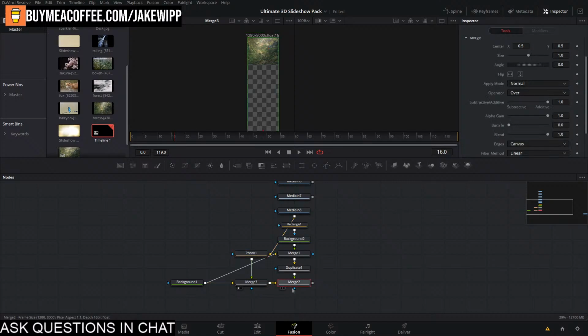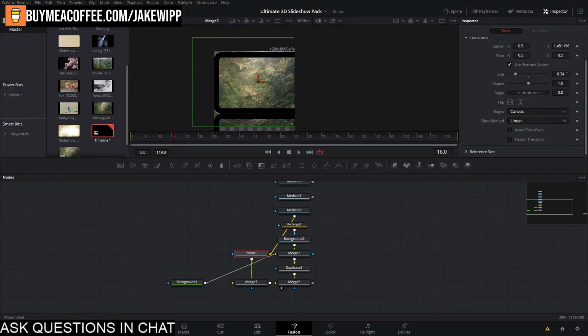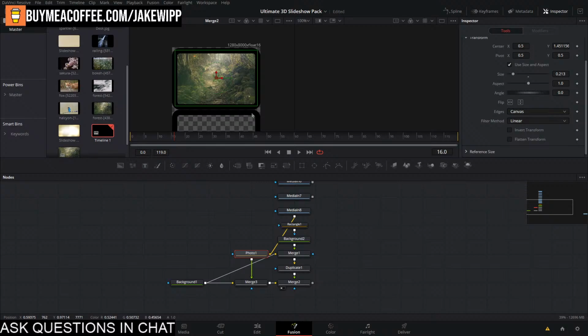How come the, oh wait, we're not viewing the right one. There we go. Okay, so we want to merge that up before, bring it down until it is inside of that. We've got to find a way to mask this out though, so that you can scale it up, but it won't bleed over.